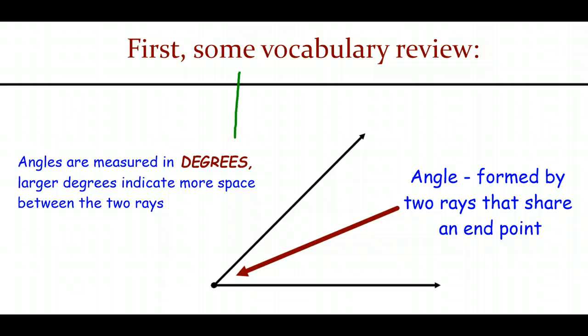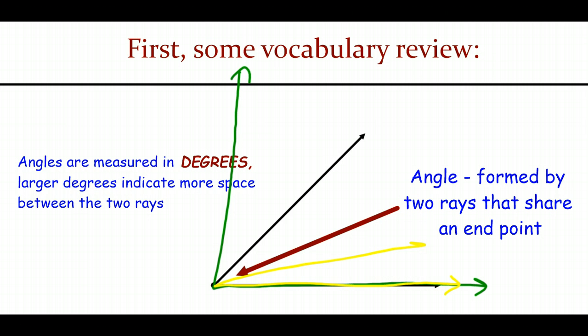So the angle in green that we talked about before will be measured in more degrees than the angle in black, which will be measured in more degrees than the angle in yellow. Please write down the definition of degree too, or the description that's here. And we're going to go on to talking about a new way that we need to think about angles, a new critical definition, a new critical way of thinking about angles.